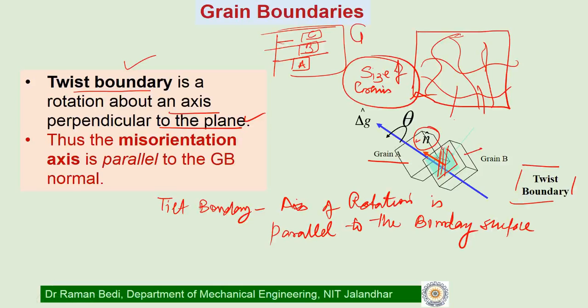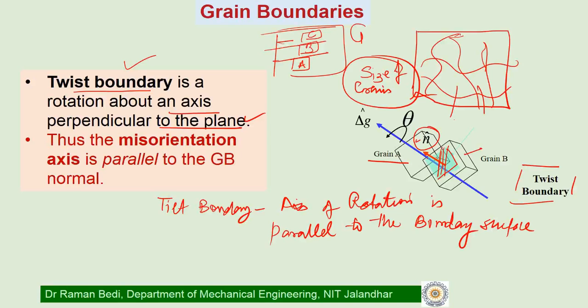Because you are talking about a microscopic level, normally the grain sizes are in micrometers. So it may be actually impossible or nearly impossible to measure the grain size of each and every one of the millions of grains which are available to us in a bulk material. And that is why some statistical methods are used to signify the grain size concept, that you talk about the average grain size.